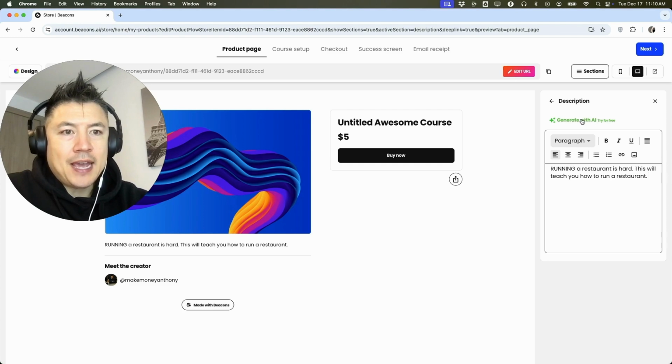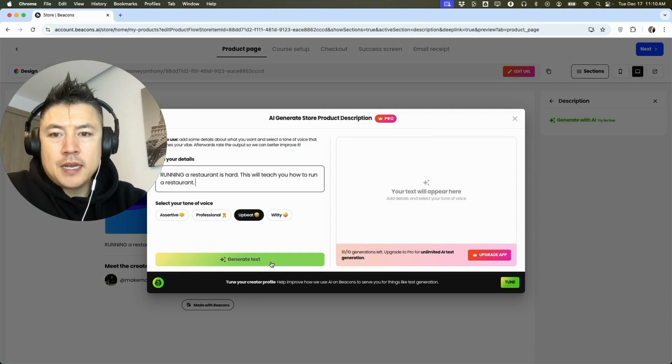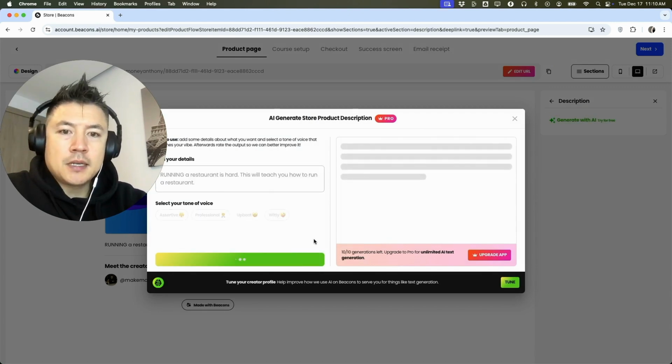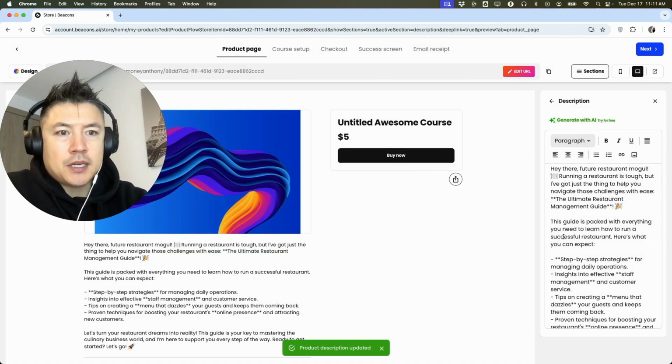If you want, they have a feature to help you generate a course detail. So if you want to do that, you can maybe just copy this, click on here with the detail, and then generate text. Okay, now it's processing. Okay, so here is a text description for our course that was generated by AI. On the free account, you can use that service up to 10 times. I've already used it once, but that looks pretty good. I'm going to go ahead and use it. So now it's all right there.